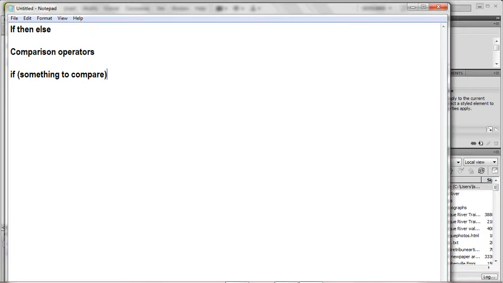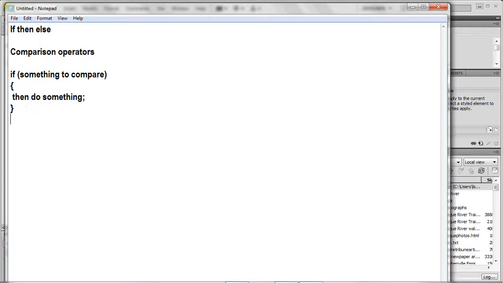That's what we're comparing. And if that is true, then we're going to have them do something. Now, we're not going to type out the word then. What we'll do is we'll put curly braces around the statements that we will execute if that's true. So then do something. So we might alert, we might write to the screen, we might change a variable, we might accumulate totals, or all kinds of things that we can do in there.